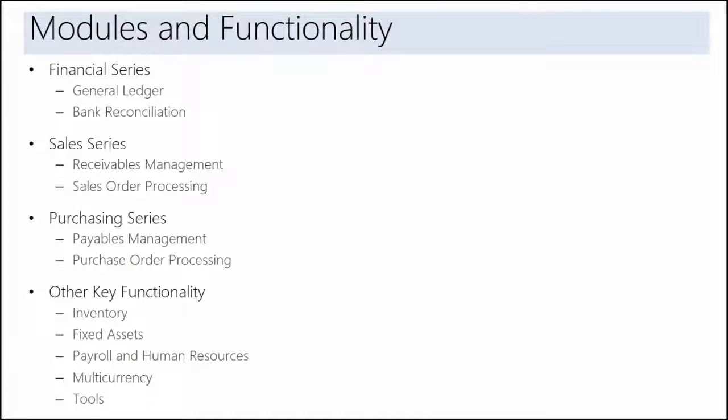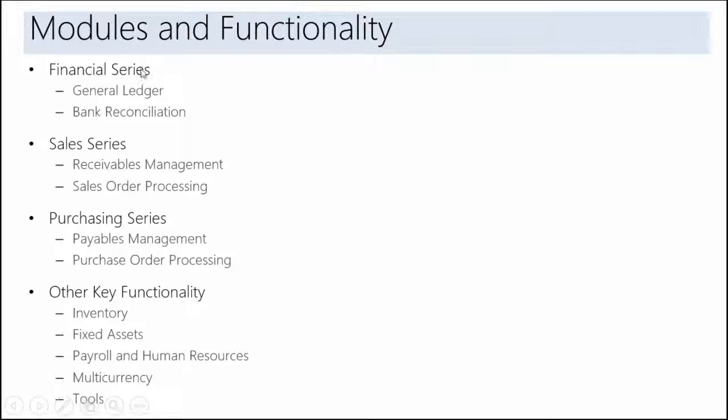So let's go to the modules and functionality lesson next. Within Microsoft Dynamics GP, we have a number of what we would call series. The series that are typically the most key or most important areas within GP are the financial series, which includes modules like general ledger and bank reconciliation. We have the sales series, which is receivables management and sales order processing, and the purchasing series, which is payables management and purchase order processing.